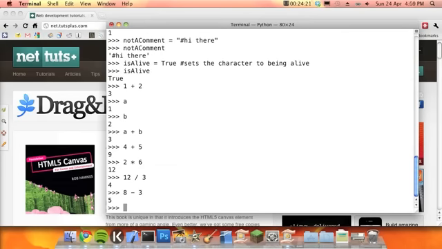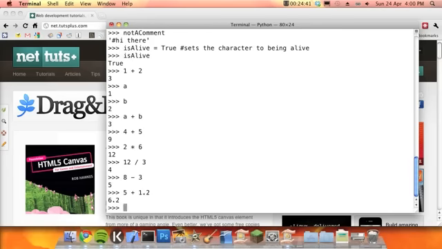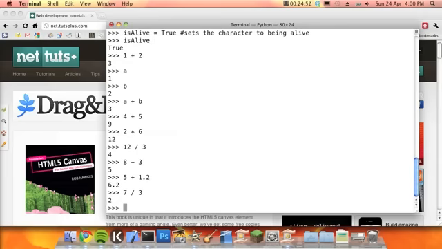A few more things to notice. If you've got a floating point number with a decimal point and an integer, you can do anything you want on them, add, multiply, divide, whatever, and the integer will get automatically converted into a float. You don't have to worry about that. So if we did 5 plus 1.2, it would then convert that and the answer would be a float. So you don't have to worry about losing the decimal point. And if we did 7 divided by 3, that would not return a whole number. But you notice there it does return a whole number, and that's because when you do division, it rounds it down. So we get 2 point something and then it rounds it down to 2.